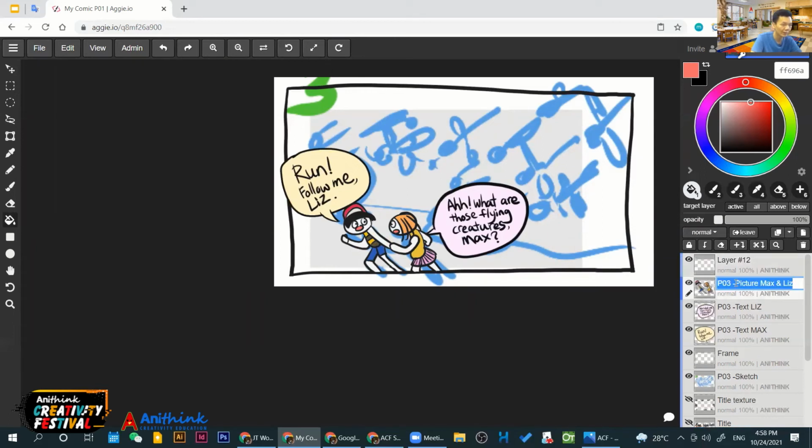So next thing, what we can do is add a new layer. Same again, you can double click, copy, double click, paste. But this time, the picture is a flying creature, right? I think it looks like a dragonfly, right? So I want to mimic a dragonfly. I think I want to make some giant dragonflies following them.